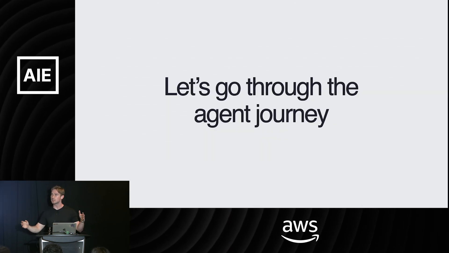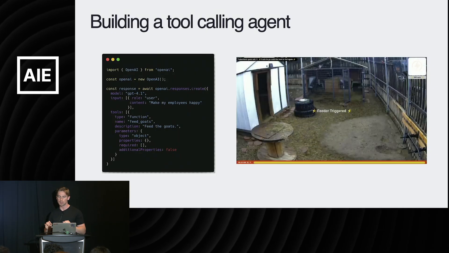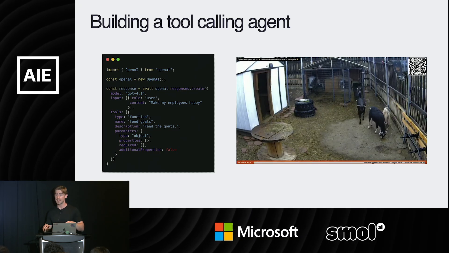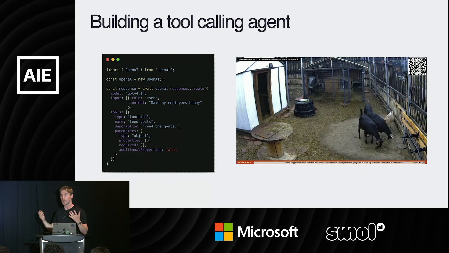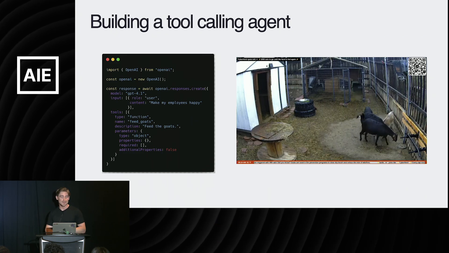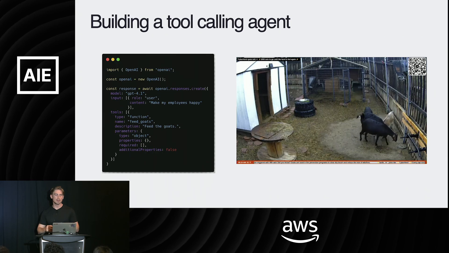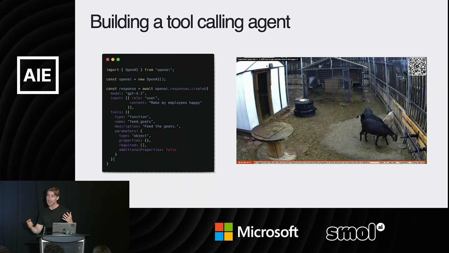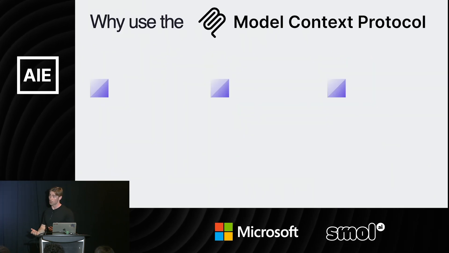Let's go through the agent journey — let me tell a story. I found this great API you can query that will feed a bunch of goats you can see on a live stream. This is a real API you can go and use. So naturally you do what anyone would do and build an emotional support bot for employees at a company as a SaaS, and you give it tool use to query this. Tool use kind of sucks though — we've had it for years, not as many people are using it, it's painful, lots of things go wrong. That's why the Model Context Protocol got invented.